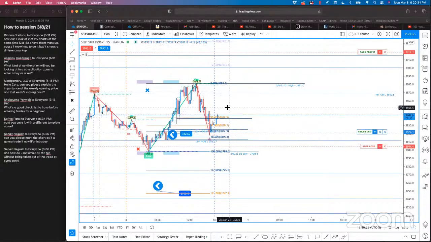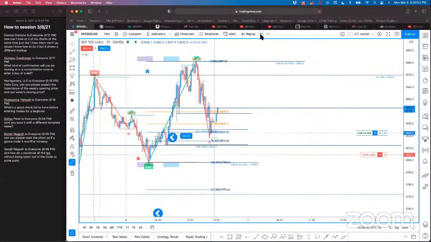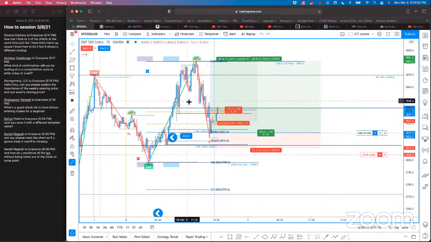But if I know where it's likely trying to shoot for, then I'm just going to ride it until I either get this target right here, or I get a bearish engulfing candle to take it to the downside. Okay. I hope that explains some stuff. I know it might be a little off topic, and some people might not be aware of that trading style, but that's what I would be looking for myself.